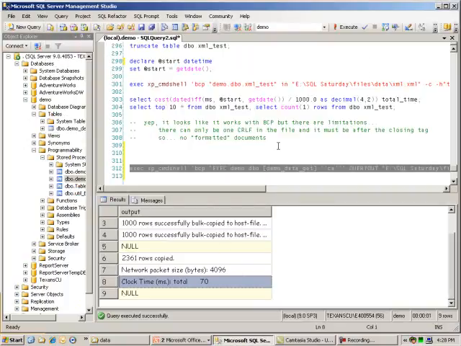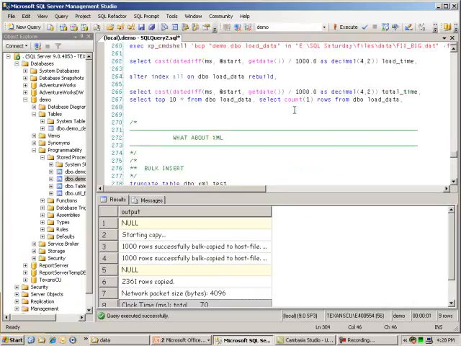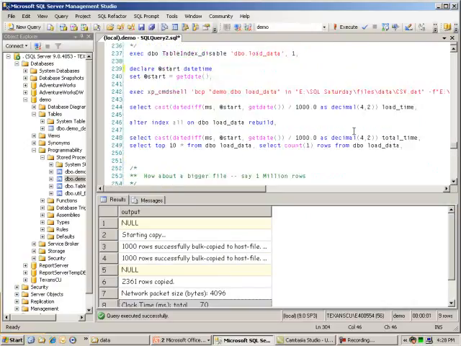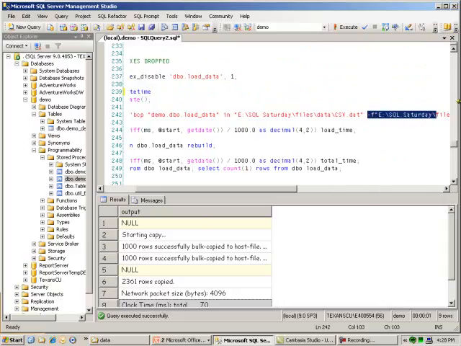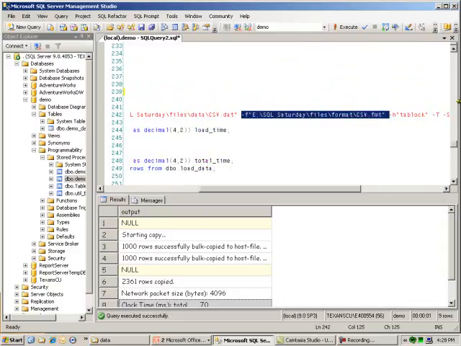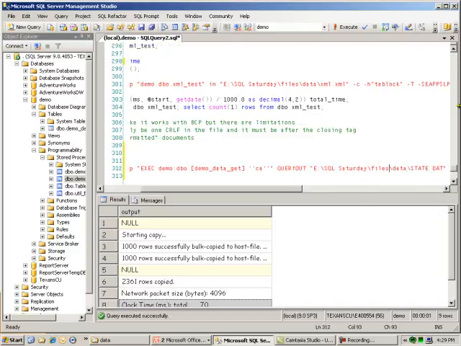Let's see if we can do a text qualified. That's fixed width. Let's see if we can do that. There's the format file. See what it does. Queryout. There's my destination.